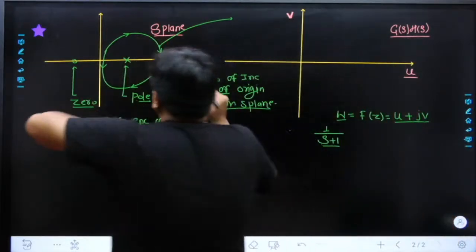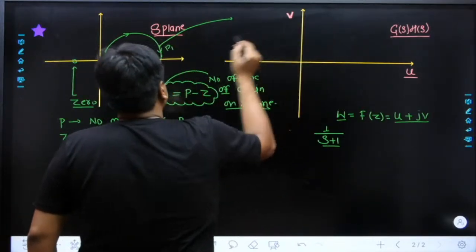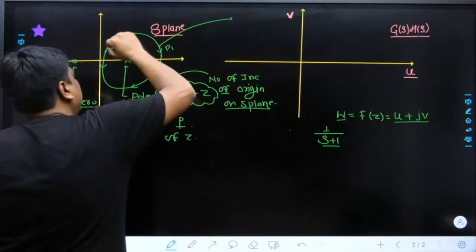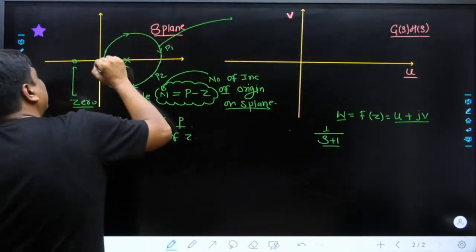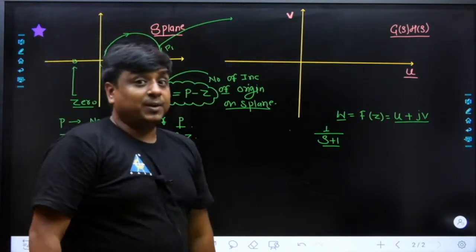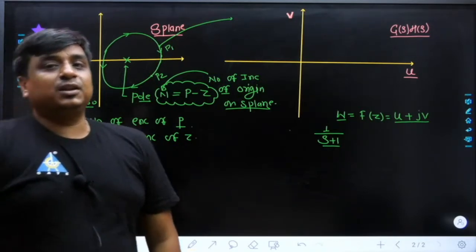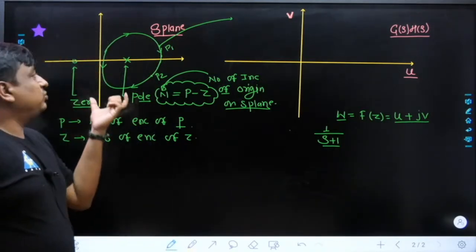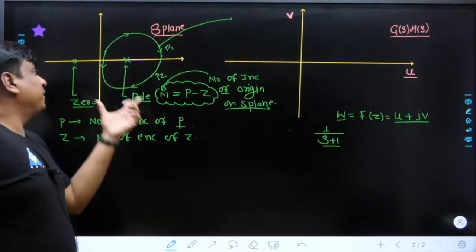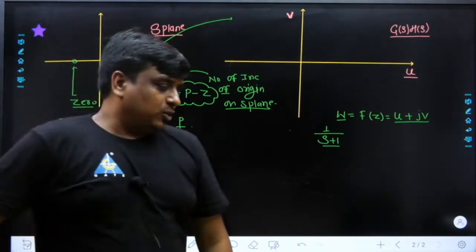So the point P1 would definitely get mapped over the G(s)H(s) plane. Similarly, point P2 would get mapped over the G(s)H(s) plane. And once again, if you take all of the continuous points and come back to P1, this would complete its one round. So one thing is quite sure. Sir, may I know what it is? The quite sure part is, if there is an encirclement here, there would also be an encirclement there. If here it is a closed loop, there would also be a closed loop.